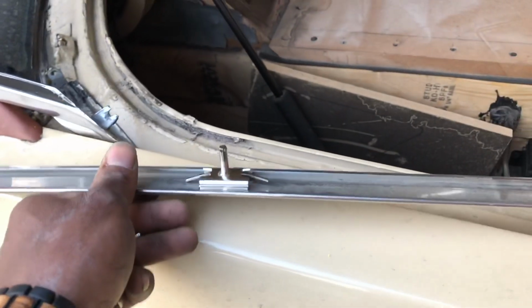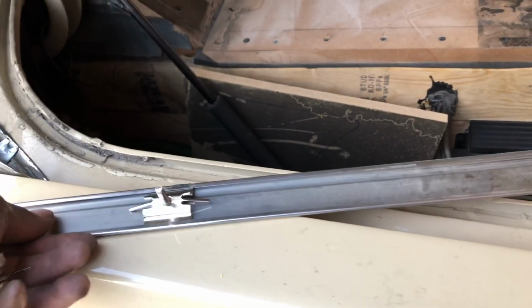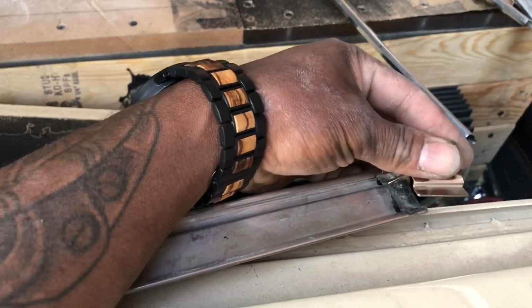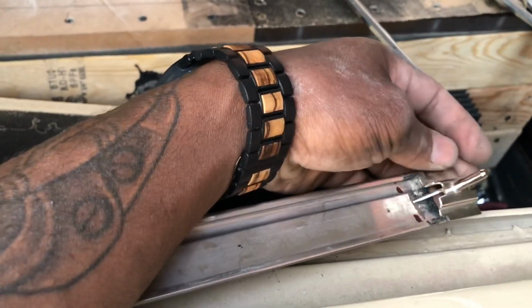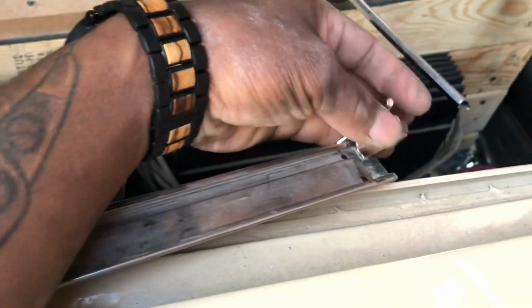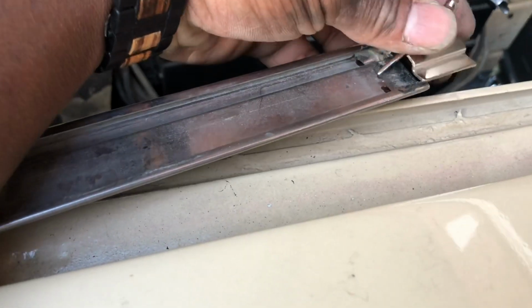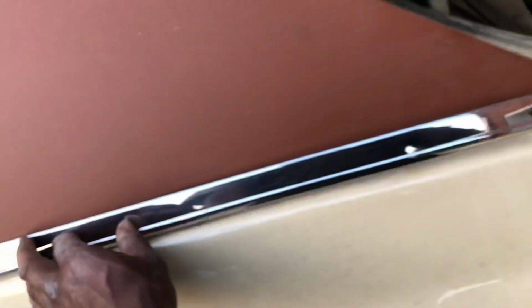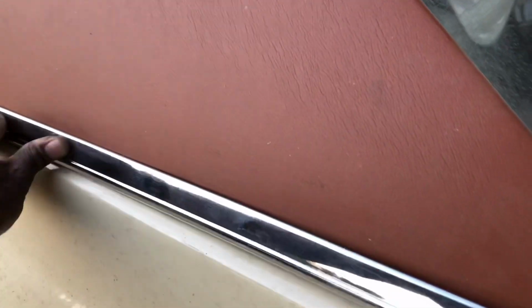All right, so on the sail panel, these pretty clean. And the way they work, 3 pieces, slide on the trim like I'm trying to do, and hold the phone. Like that. But I gotta go down some more. So, one screw at a time.